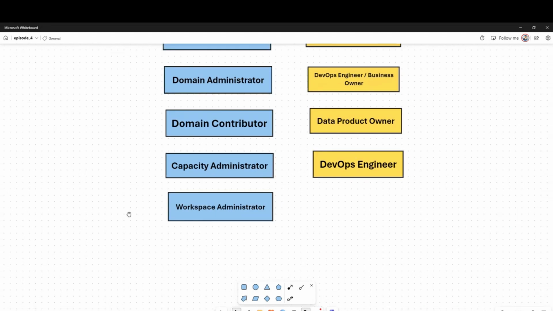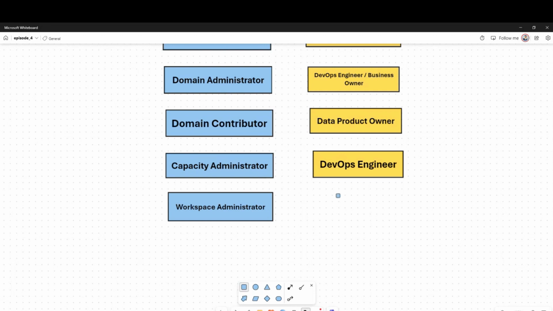So going back to our example of two domains, we talked about the arrivals and the departures as two different subdomains. I could have a team one, which is working on stuff within the subdomain of arrivals, right? And a workspace administrator, in that sense, can add users, remove users, and decide who can view your content, who can edit your content. Basically, they have full control over that workspace. So, whom do you think, in that perspective, would be a workspace administrator?